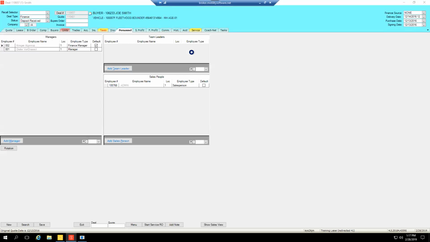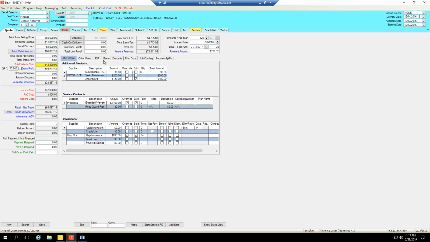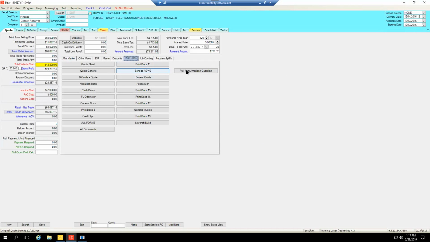Okay, and the last part of our webinar, now this is my demo system, so I can't fully go into what it would normally go because I don't have the integration set up, but one of the things we do offer, and this is set up by our support team, is integration with App1. You see here we have send to AGWS. We actually have integration with both AGWS and App1, and they both work very similar. What will happen is for your credit applications through App1, there's a button that we would label Send to App1. And obviously the information on the deal has to be filled in.